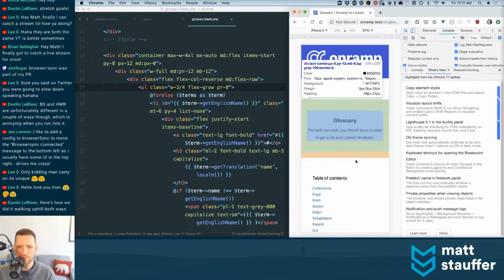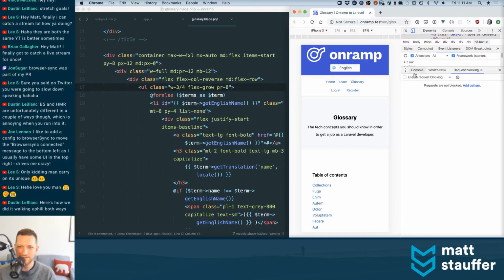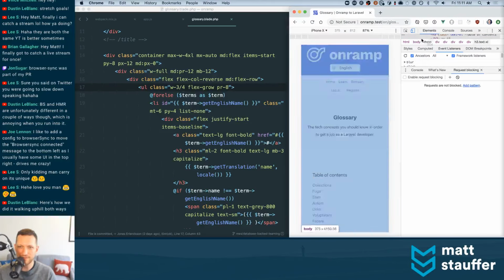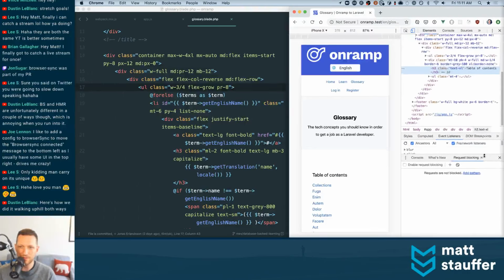So the first thing I want to do is get this table of contents to not get pushed down so far. Oh my goodness, I can't even see anything in here. All right, where's my little handle? Oh, my handle's here. Getting the resize handle on this thing is sometimes the absolute worst. Okay, there we go. There's my resize handle.